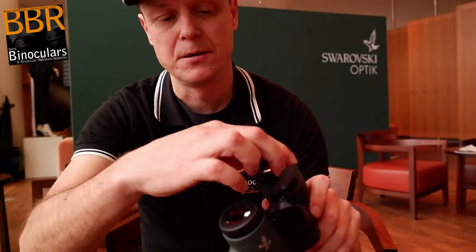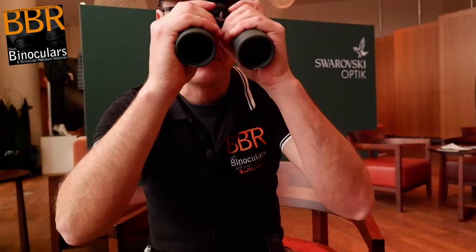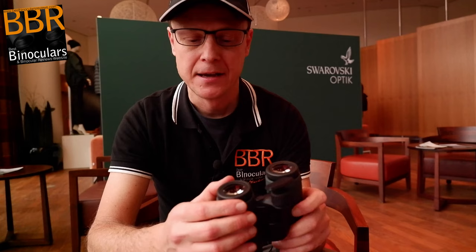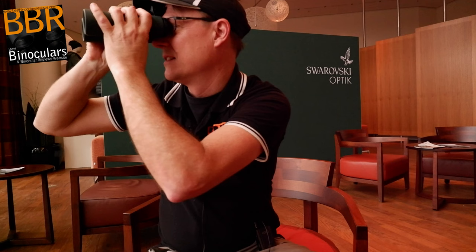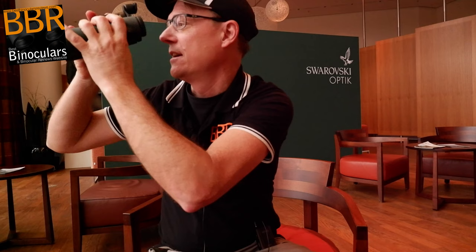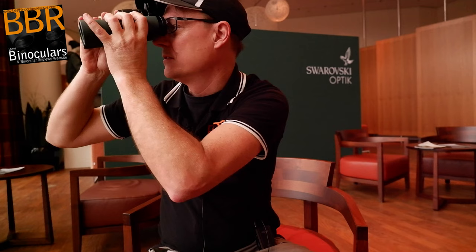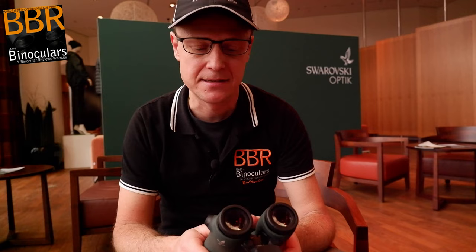On the other side, people who wear glasses usually have the option to fully twist them down. Having recently started using glasses myself, I've often found that even with the fully twisted-down eye cups, I'm having to pull my face away a little from the binocular to get the full field of view without any black rings on the edges. With these binoculars, I'll try it live on camera with glasses on. I can see there's absolutely nothing on the edges — that's fully twisted. Let me go one step up. I can still see the full field, though I think there's a slight bit of tunneling on the edges. One more step up, and for me it would be probably fully twisted down or one level up. But that's the point — you've got the choice to make fine adjustments to get the binocular working exactly right for your needs.